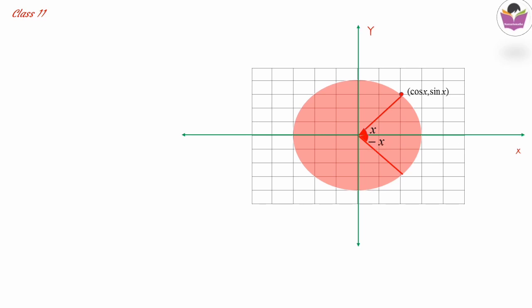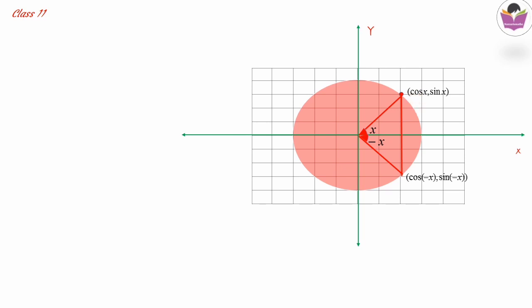If this is negative x, the coordinates here will change to cos of minus x and sine of minus x, because our angle is minus x. Now consider a triangle, and at the bottom there is another triangle. There are two separate congruent triangles, and they have the same base, meaning the measurement of the base will be the same. If you consider this as the x-axis, this positive value will be equal to cos x, because that is the x coordinate.